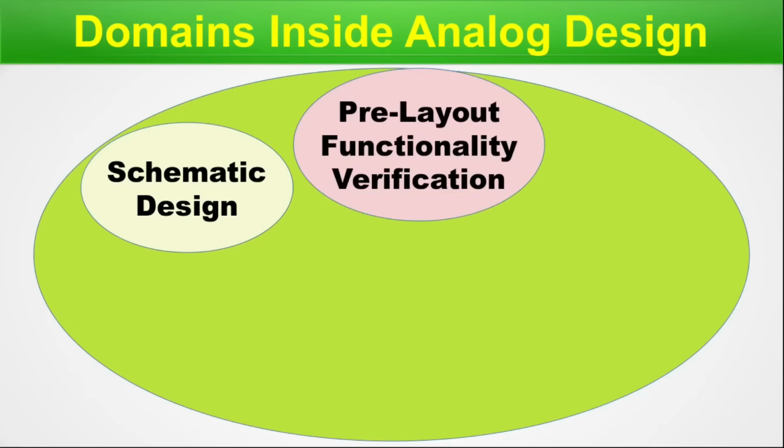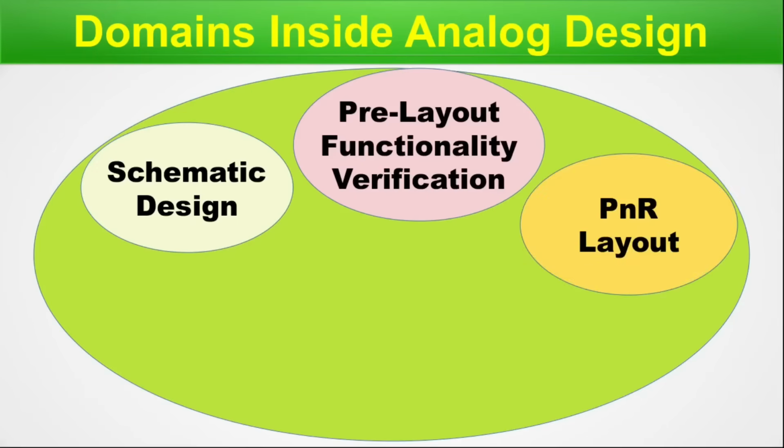Here in the pre-layout stage, functionality verification is nothing but analysis with methods like transient, AC, DC or noise analysis. In this stage, you may need to create several test vectors for various combinations of the input pins of your analog design. In analog electronics, generally the test vectors are written using piecewise linear, that is PWL, or pulse vectors. You have to use several measure statements, that is SPICE commands, to get the required data from the output waveform. Thus, you will tally your input vectors versus the output response of the design under test.